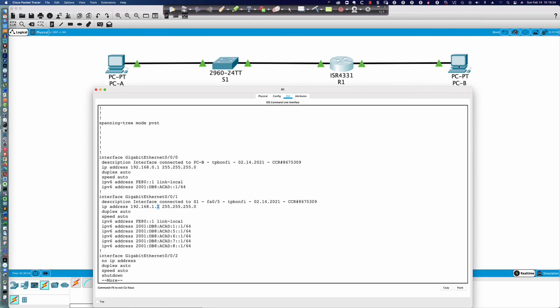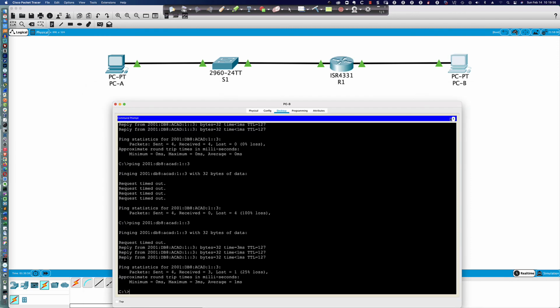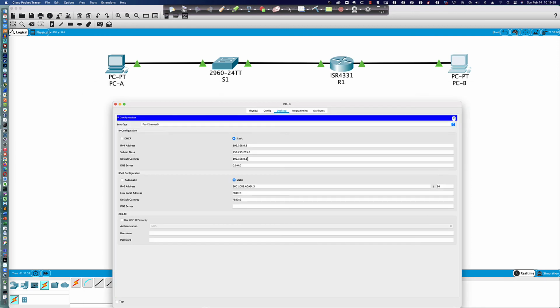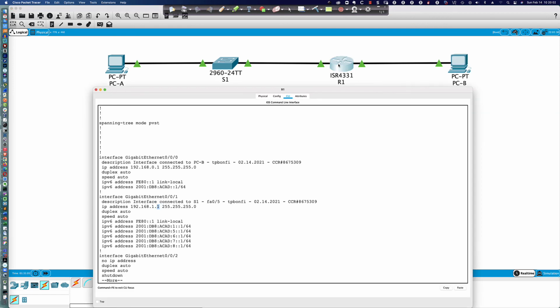But PCB, which thinks that its default gateway is, oh wait, I'm sorry, gig 0/0/1 I believe is on, I'm on the wrong side here. Yeah, to switch one. So over here, we're concerned about the switch and PCA now, because if I change that interface's IP to .2, what would happen? Well, the first thing we would notice is that we would have conflicting IPs because the switch is using .2. So that's the first problem.